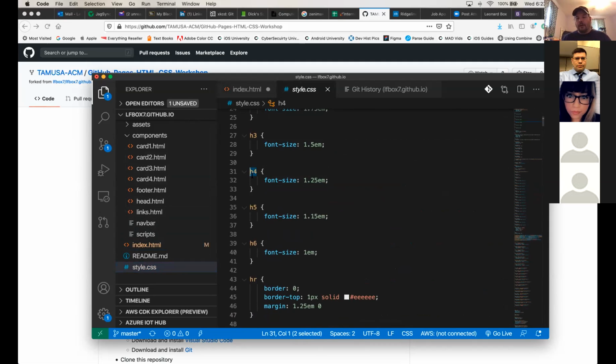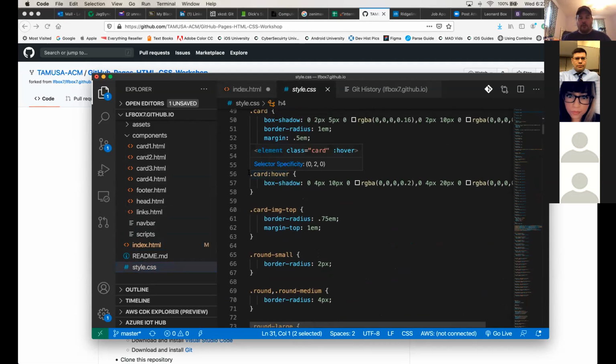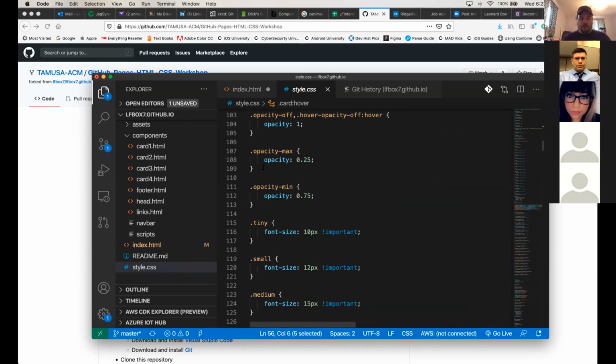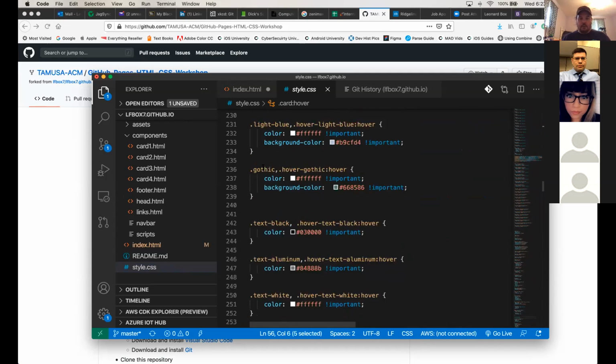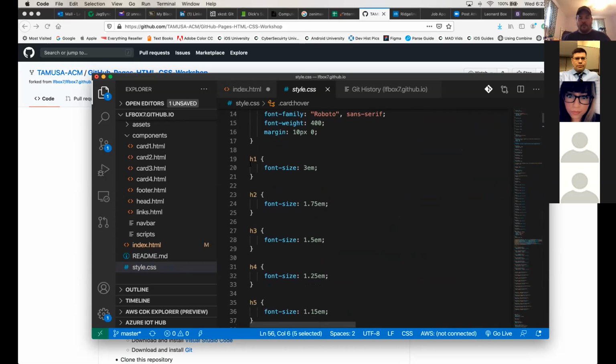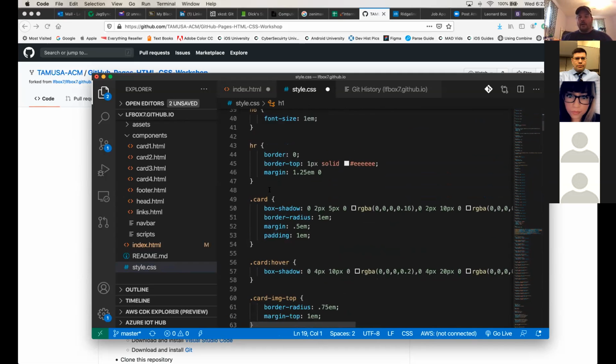If there was a pound sign or a hashtag in front of it, such as this, that would be for any ID attributes that we had given to a specific HTML tag. I don't think we have any IDs.